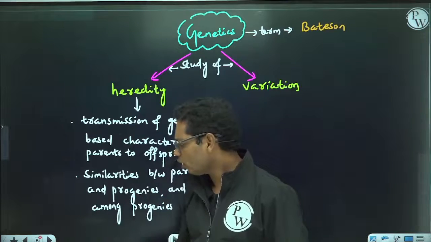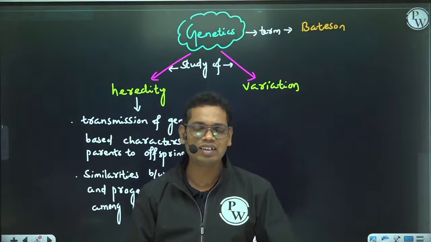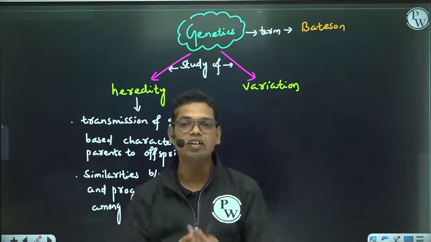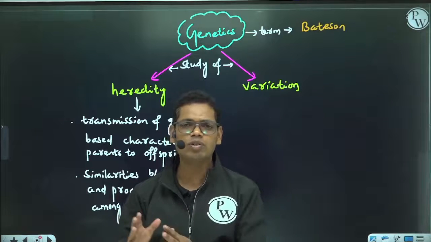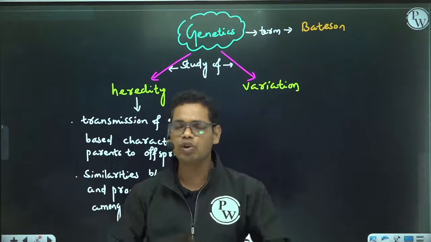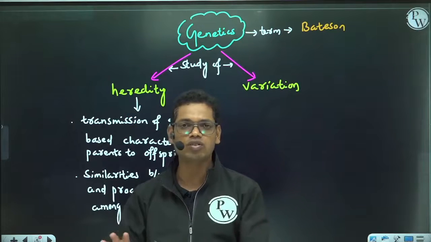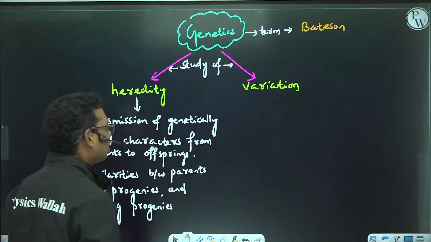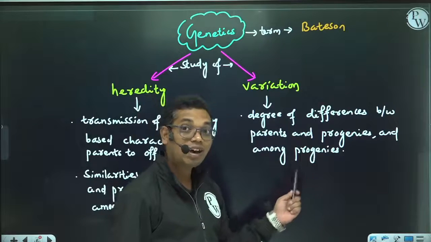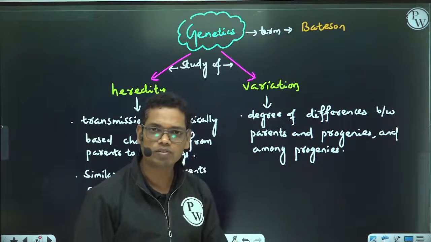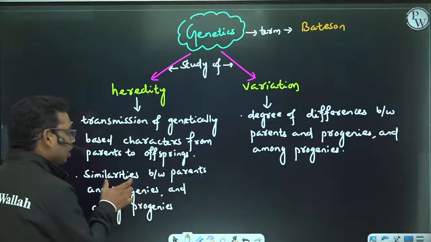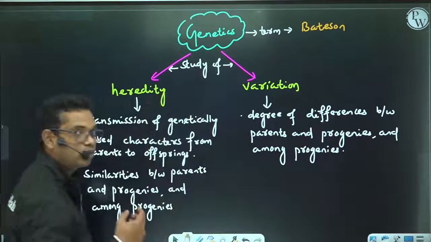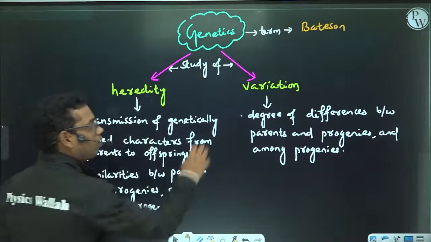But you might have noticed that you are not exactly identical with your parent, neither with your mother nor with your father. You are not exactly identical with your brother or sister. There is an exception, identical twins, but except for identical twins, no two brothers or sisters are identical to each other. This degree of difference or dissimilarity between the parent and the progenies and among the progenies is called variation. So in genetics, we are going to discuss the similarities, and we are also going to discuss the differences or dissimilarities. That means we are going to discuss heredity and variation.